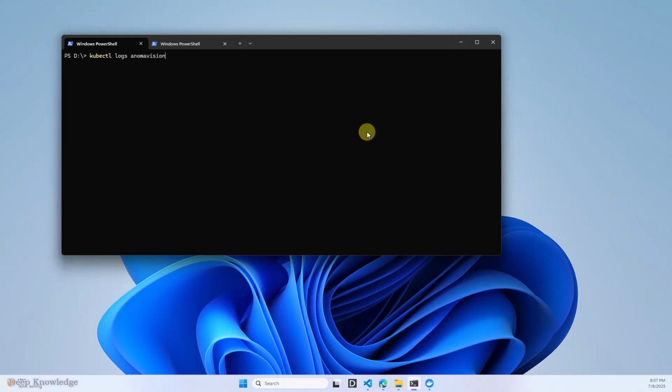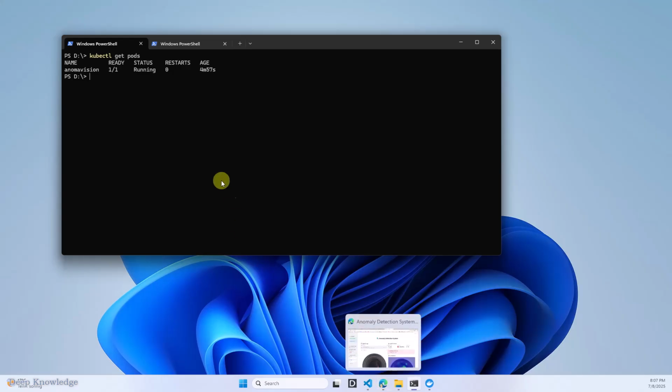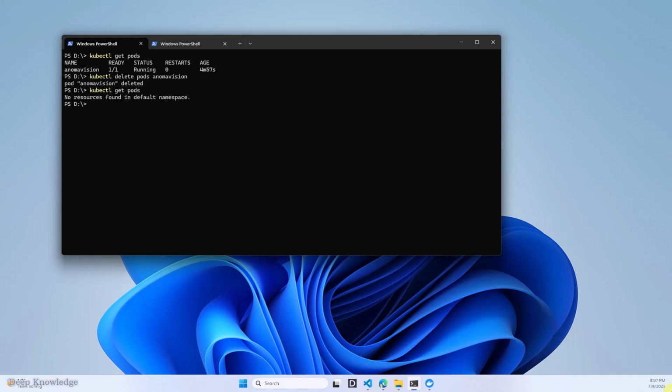If we see get pods, and if I delete this, let's see kubectl, instead of get, we can see delete pods anoma vision is deleted. Now we can see get pods, no resources.